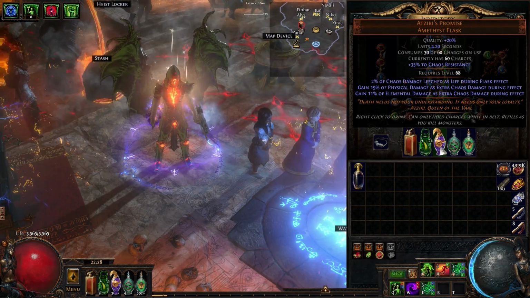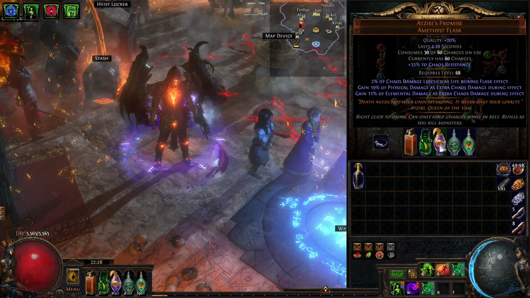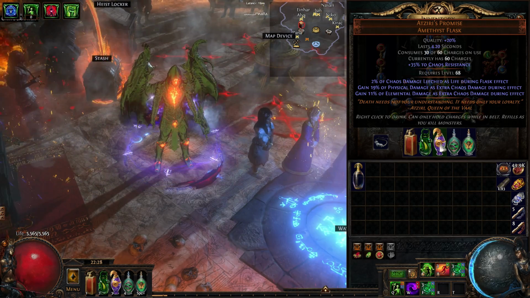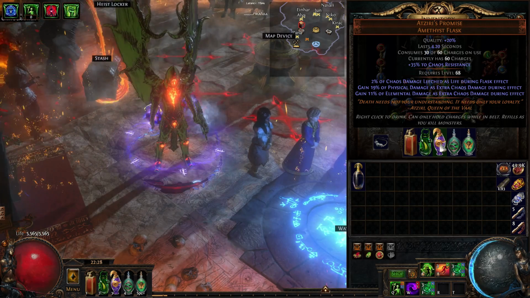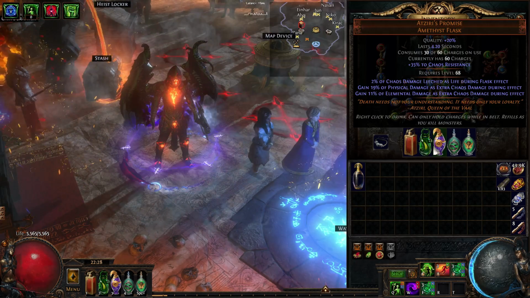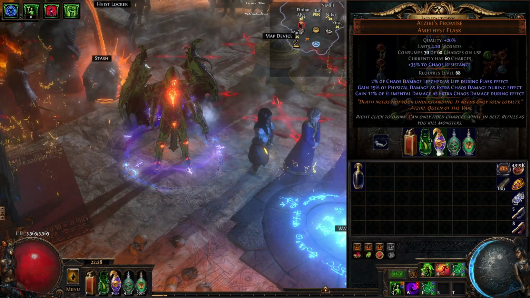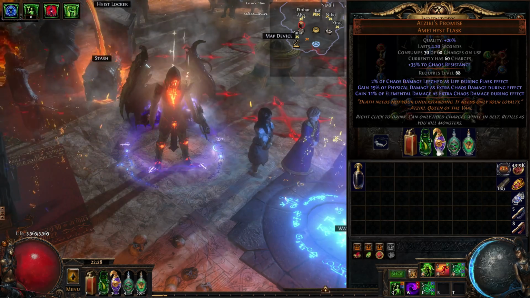The second one is a Sere's Promise with some chaos resistance, and the one mod we're looking for is gain 90% of physical damage as extra chaos damage during flask effect. This gives us a lot of extra DPS. These two I recommend highly. Chaos resistance is a little bit of an Achilles heel for us, and that means this one is perfect for us.